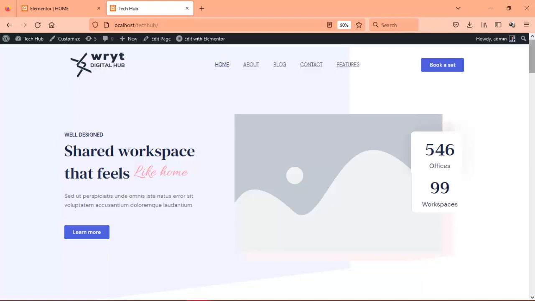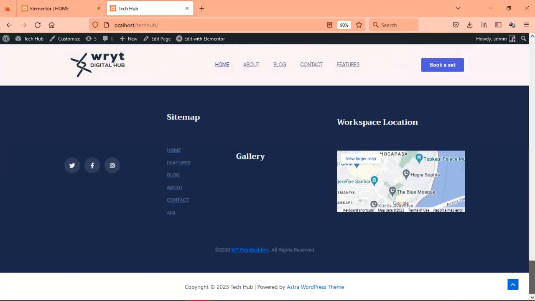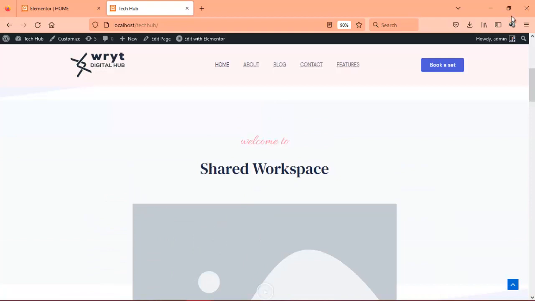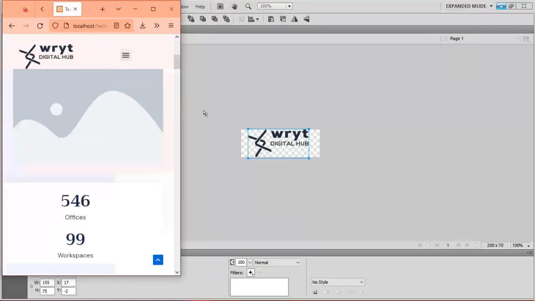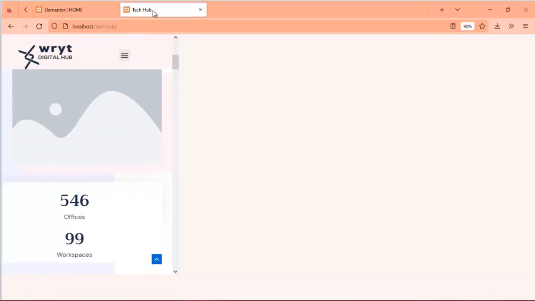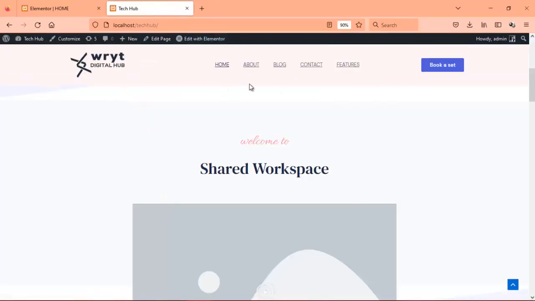What I'm showing you here is how you're able to do this very fast. Now this is what it looks like. So we just want to add images here. You can check how it looks in your mobile. It seems our logo is kind of big in mobile view. Okay, let's move on.